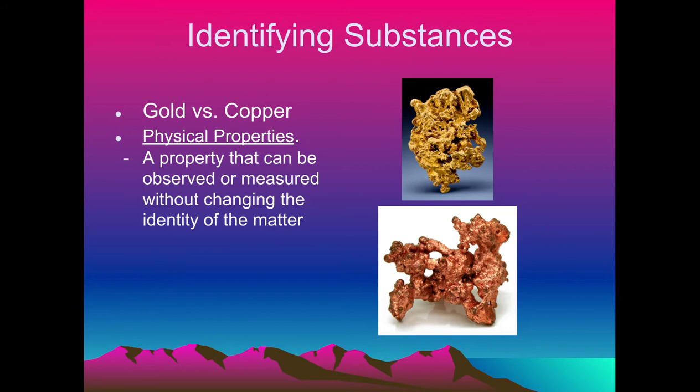Let's do it this way. Is it possible in our world to be fortunate enough to find a piece of gold just in nature? Yeah. It is, right? Because gold can be found in nature by itself, that means it's cool with hanging out by itself, which means that it's not very reactive. Does that make sense to you guys? Okay.